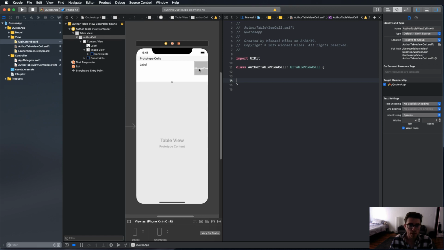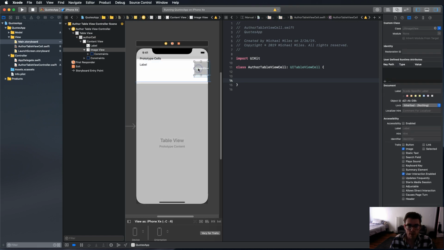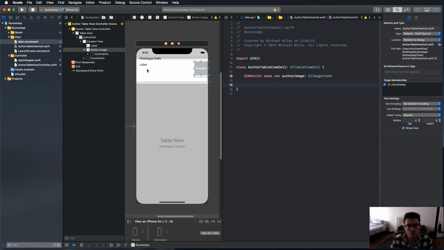Now what we want to do is select this image view, and we're going to hold down Control, and Control-drag over here to create an outlet, and it's going to be authorImage, and it's an image view.